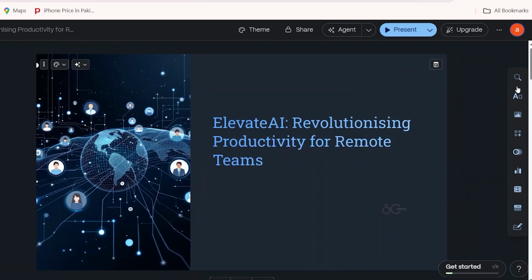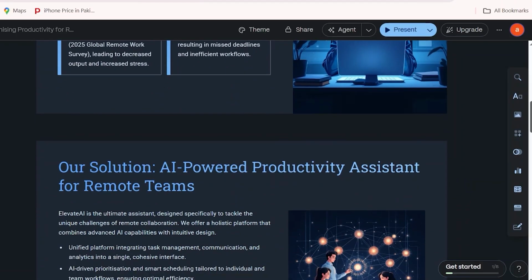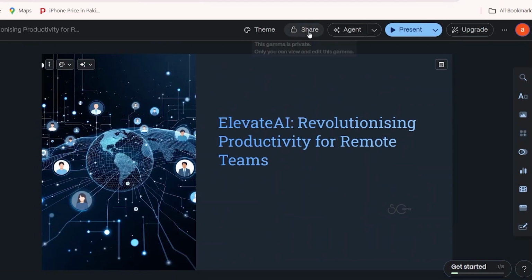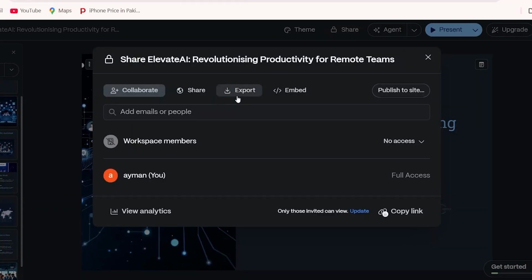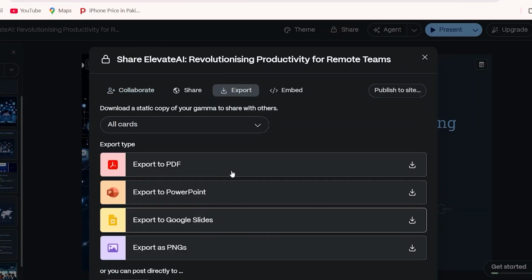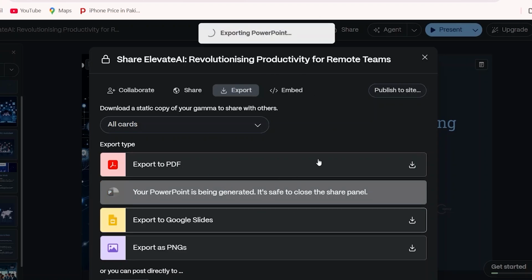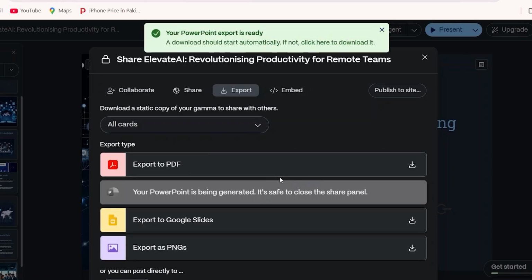Once everything is set and according to your style and your liking, you can simply go ahead and export this file. Right here is the export option. Canva allows you to export your presentation in different formats and layouts. Exporting your presentation to PowerPoint is the best option here, because this is directly going to create a presentation in PowerPoint. You don't have to do much. You simply have to click on it and there the export is ready.